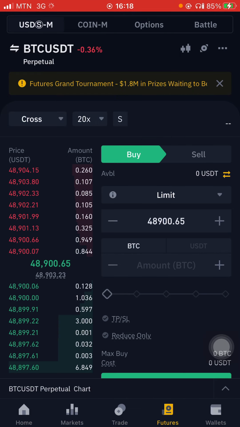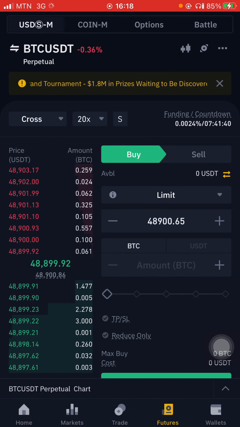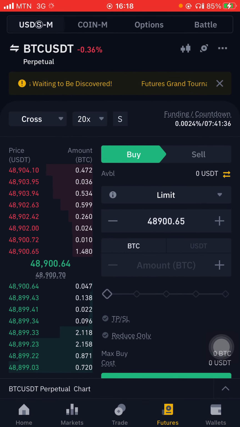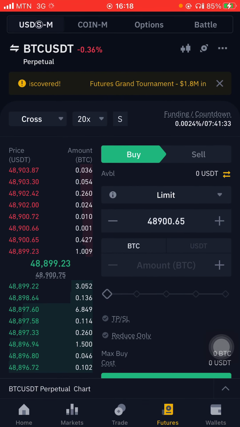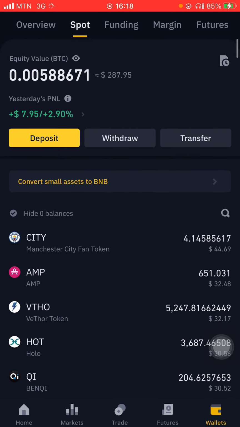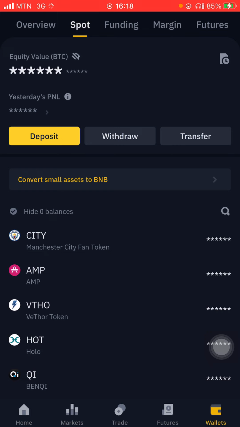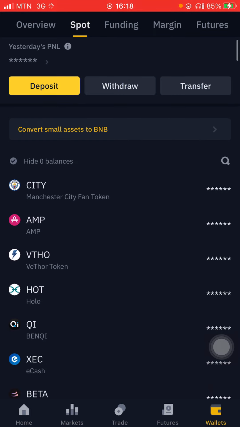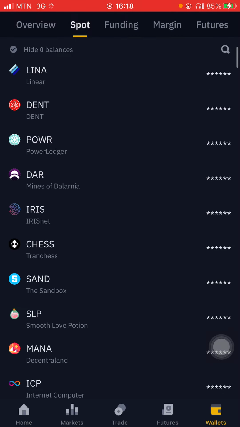Then futures trading. This is more complex, which I'll skip today and we come to it next time. Then when we come to wallet is where we can see all the various assets that we have.